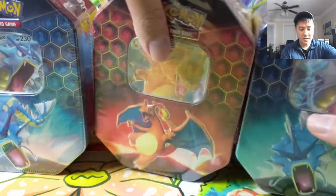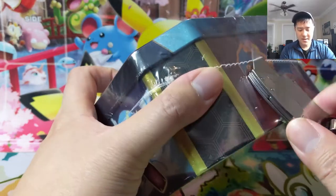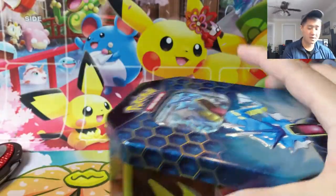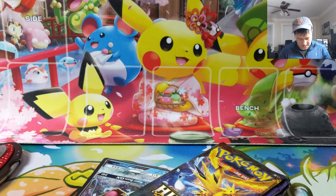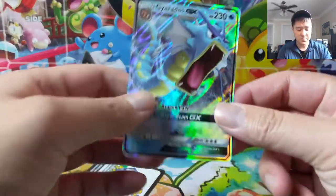These are the tins we're opening: one Raichu and two Gyarados. We'll start with the Raichu tin. I'm hoping these are all from the Black Friday sales — I feel strongly that even though there's some weird centering going on, the pulls in my own experience have been much better with the Black Friday tins. Whenever I open ones from the original printing I really struggle to get Shiny GX's.